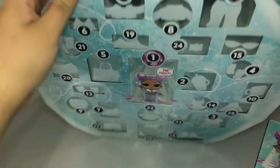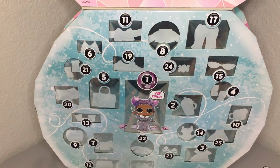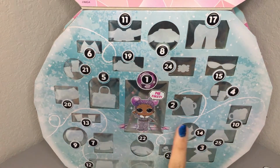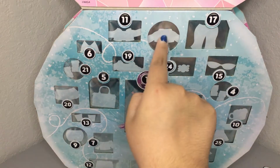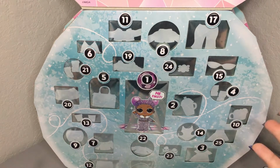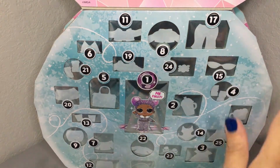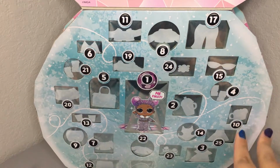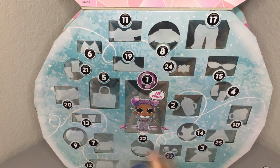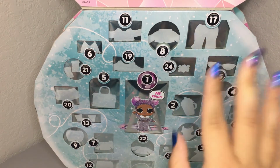And now we will take a look at the advent calendar part. So as I was saying in the very beginning, there are little container type areas that have 1 through 24. And each day you would just punch through it and then take out whatever it has. But of course, we're opening this all in one video. It does show you what you're getting in each one. And it looks like we have tops, bottoms, accessories, shoes, her bottle, and of course her in the middle. It does say start with me first, but I always like to leave the doll for last. So we'll go ahead and move on to number 2 and then do the rest of them.